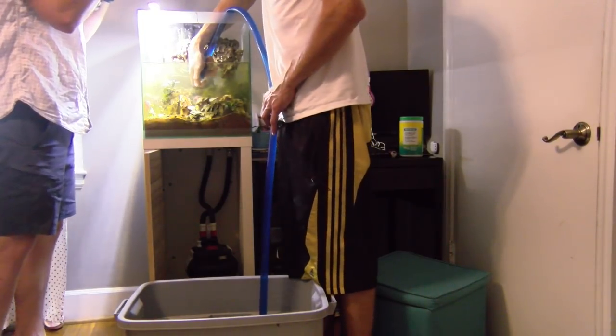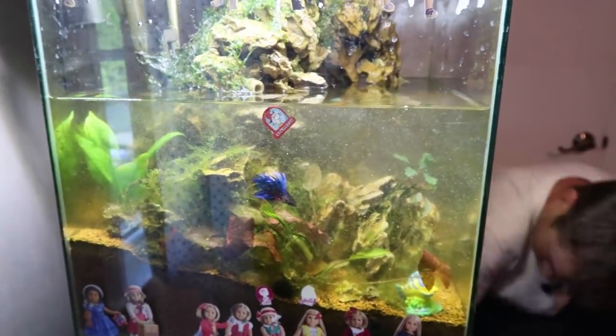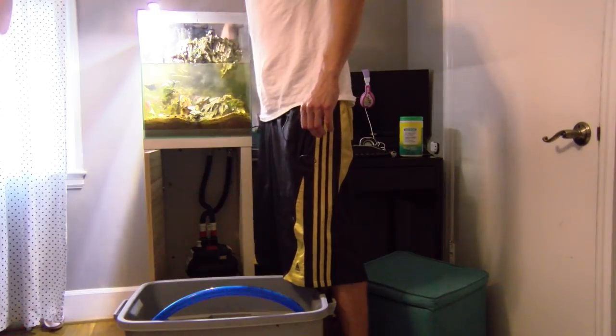And that's all the lower I'm gonna take it, because I don't want to go below the level of the canister filter. I am gonna unplug the other one. And the betta fish can handle a 50% water change. Fill her back up.